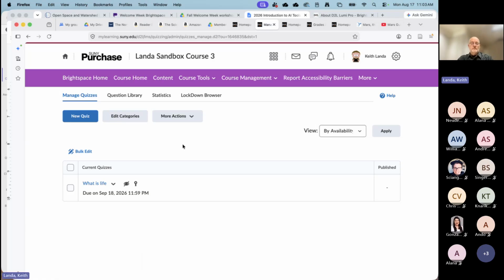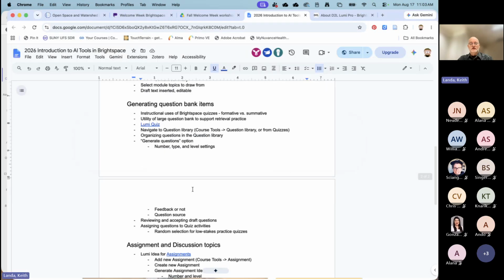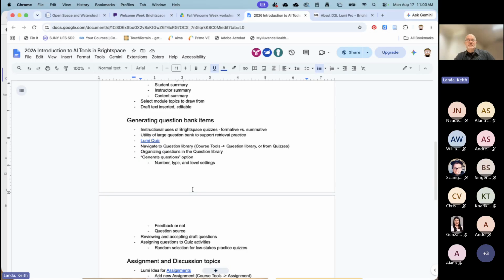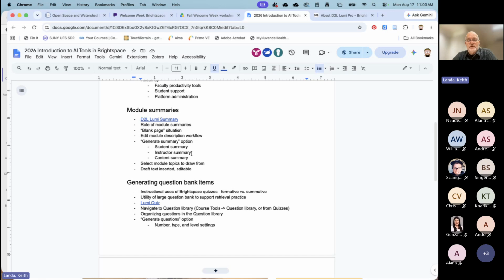So I would say that this use of the AI functionality in Brightspace, in my mind, is a lot more game-changing than just, hey, help me write a summary for the course module.